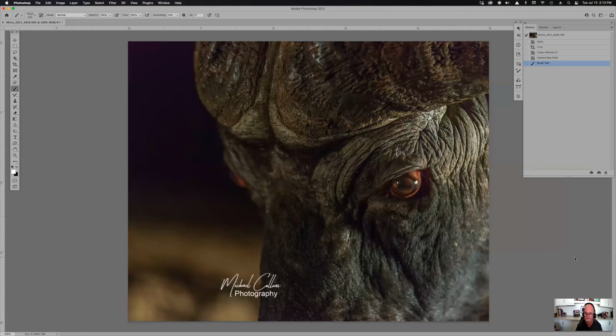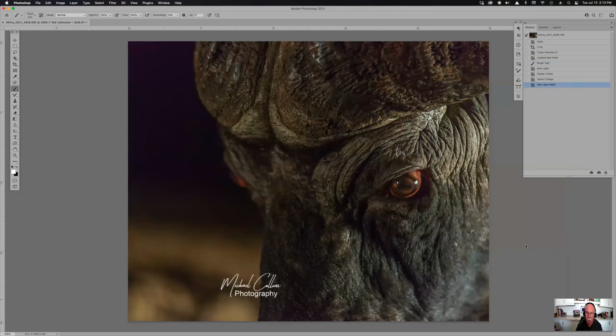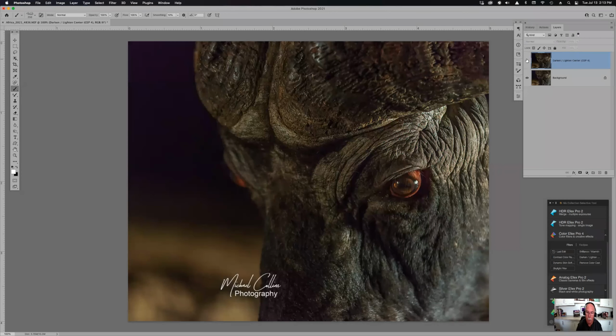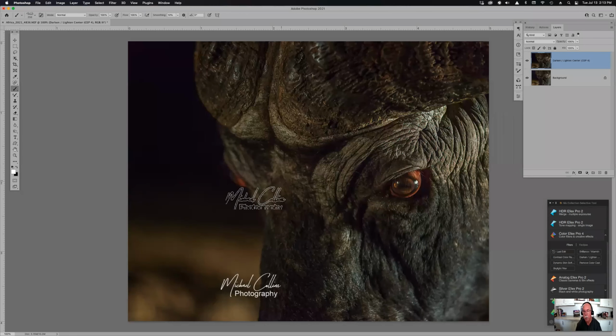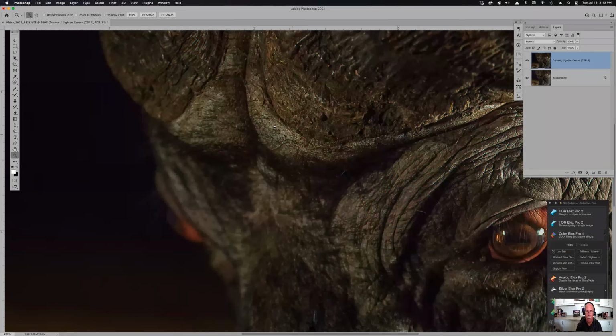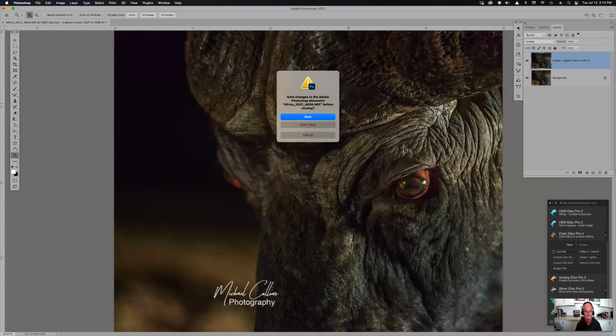And let's do one more thing, darken, light, and center, just for fun. See if it did anything. It did a little bit. Darken, light, and center on this particular image is not really that great, but on others it works really, really well. You can see the detail in his mask, as they call it, which is the bony area above where the horns are at. Really cool image. A lot of fun to play with that guy.